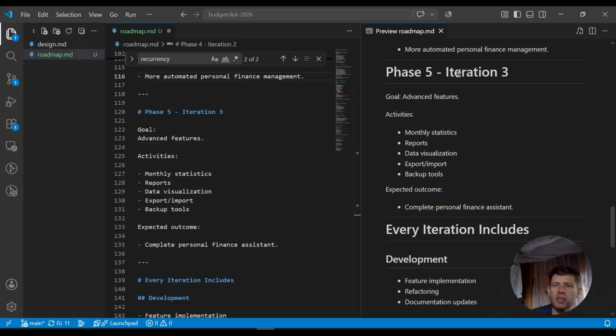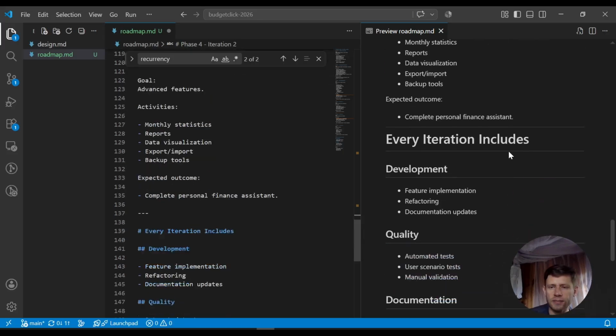Okay, so we will need 4 iterations or 5 phases. The current phase is phase 1, the system design. The first phase will be MVP, and the next 3 phases will be 3 iterations. So in total 5 phases.